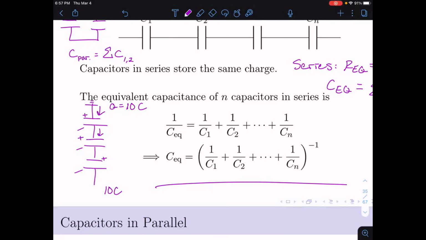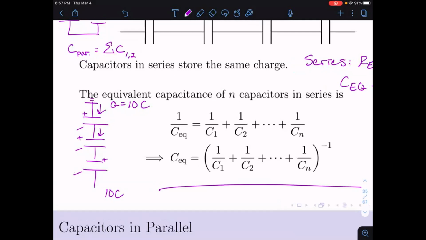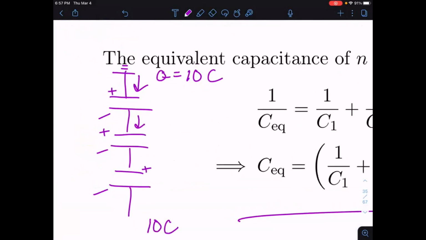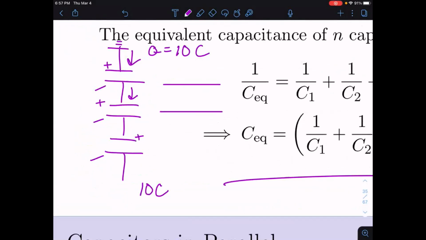All right, Alex Chavez. Does the charge only flow on the plates? That's a good question. Remember that a capacitor is really just two plates with nothing but empty space in between. So I don't have things flowing in between these two plates. I don't want to say that they only flow on the plates, but they stack up on the plates is the phrase I would use. Does that make sense, Alex?